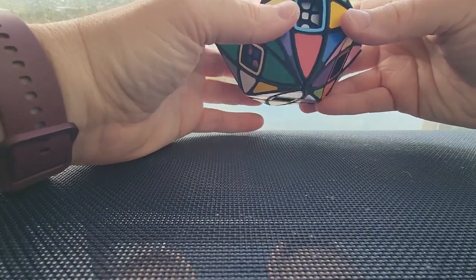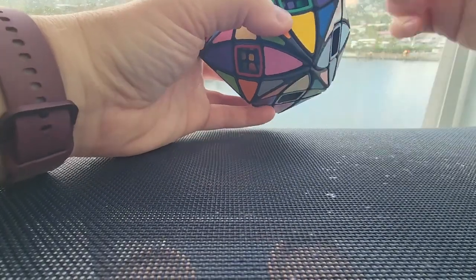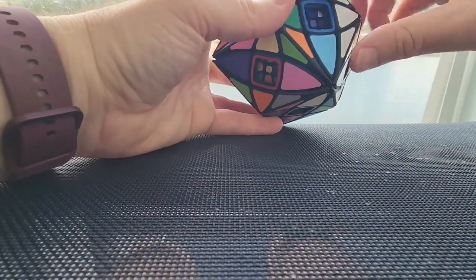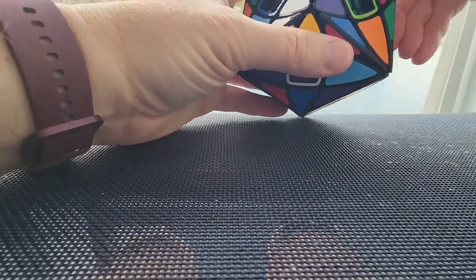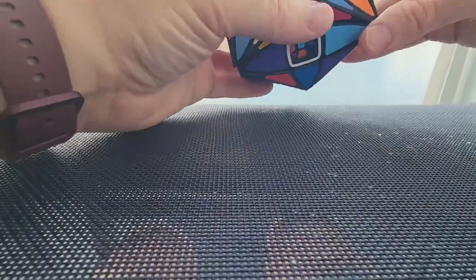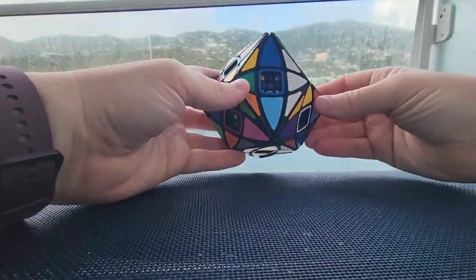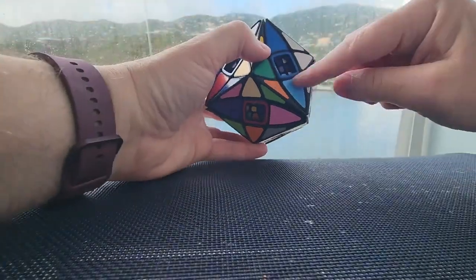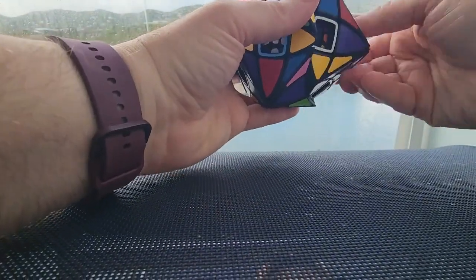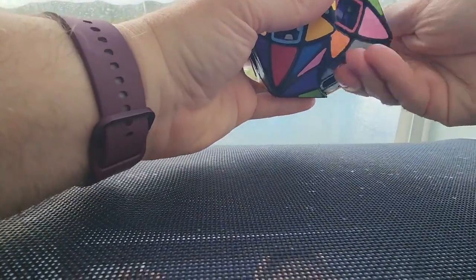So if I were to pick a side, I'm just going to pick a side to start off with. So this is in. This never got scrambled, so that's fine over there. And this never got scrambled either, so that's fine. So that was a dyno move, and there's also 3x3 moves. So this 3x3 move I'm just going to move into here.